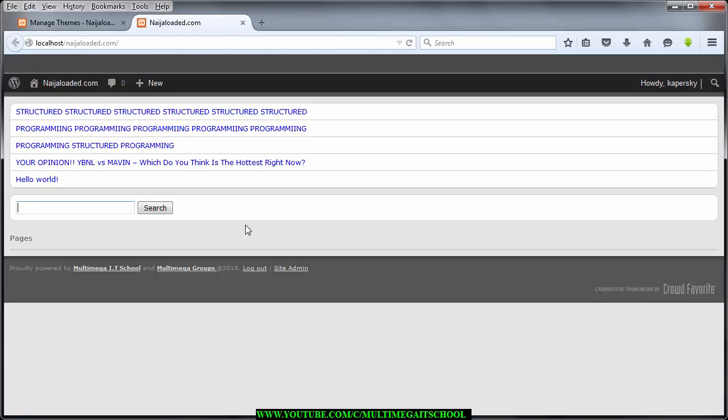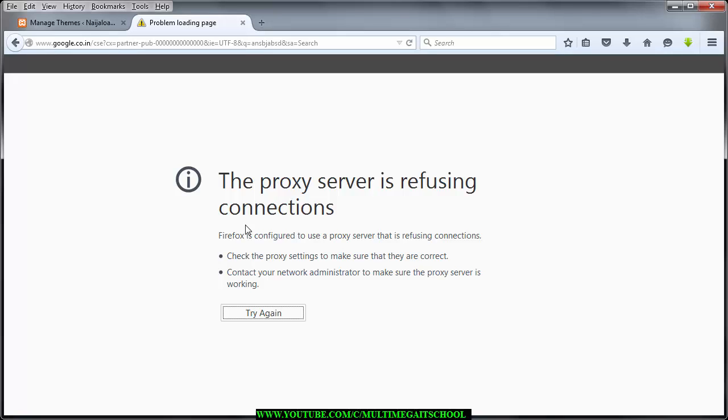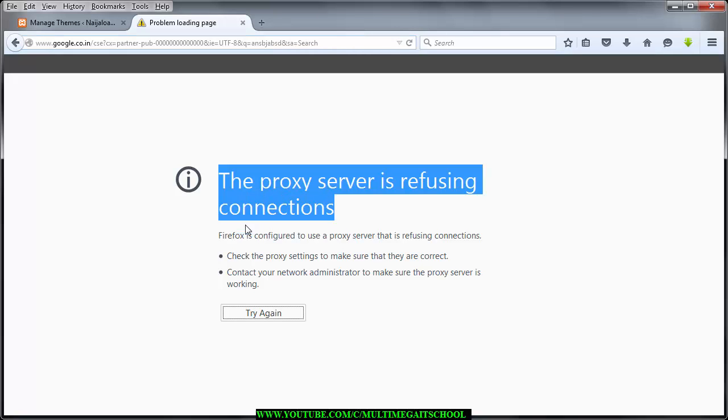What I mean is this: if you search anything here, I'm not connected to the internet now, but if you search anything here and press search, it's not going to search the theme itself, like searching everything in the website. It will automatically take you to Google search, as you can see in this link here, www.google.co.im. So it will take you to Google search, and it will be able to give you the best answers.